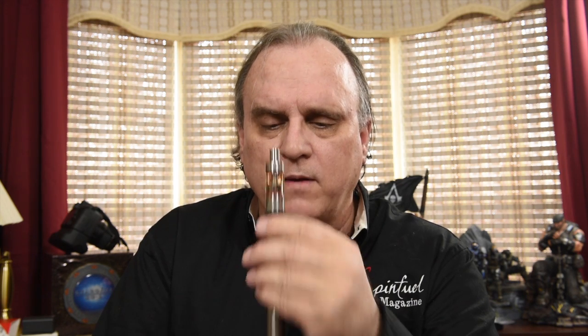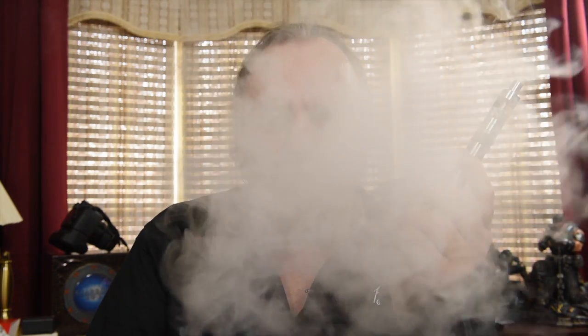So anyway, the new Nachanku battery from the Vision Vapors line with the Subtank Nano. It's a perfect fit. Plenty of wattage to spare when you're running this. I am really bad with names.